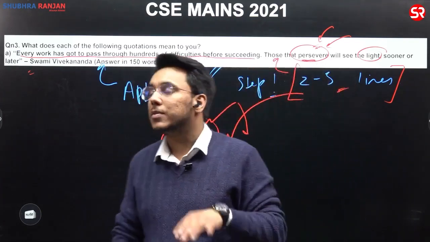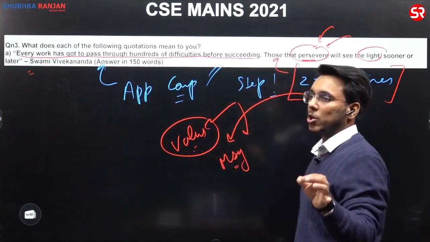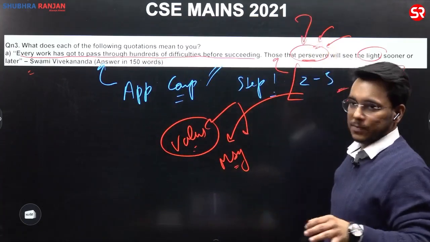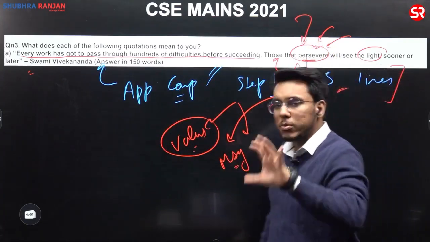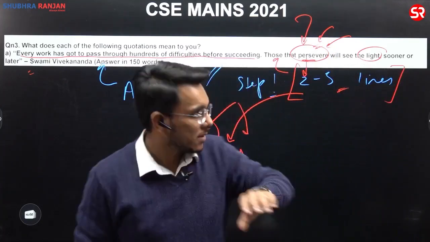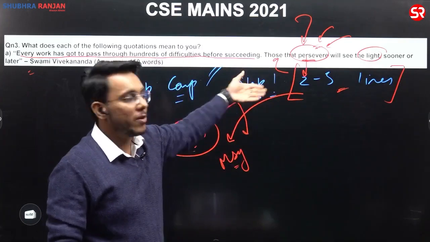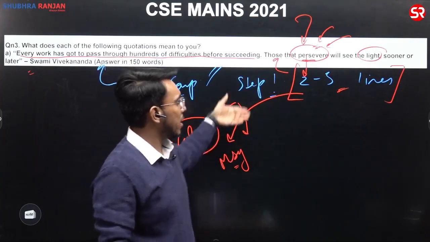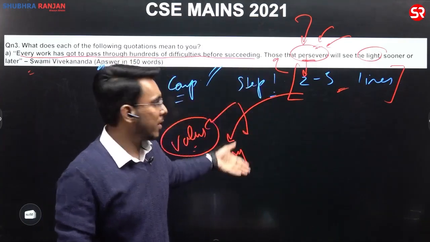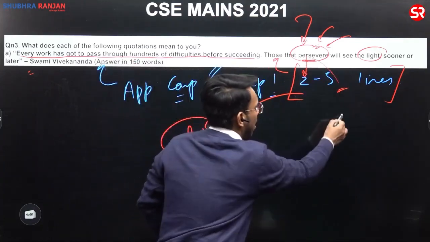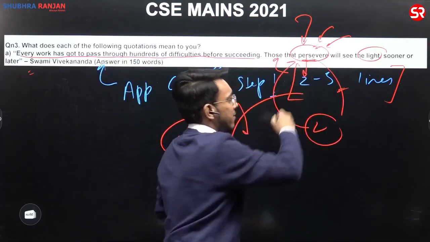Now here, when we talk about the most important value that is being talked about here, it is the value of perseverance. So now what can you do? On to the value of perseverance. Once you have explained the central message, then you can describe that particular value. If it is a value-centric quote, you can refine onto the value; if it is a message-centric quote, you refine onto the message. So it is a value-centric quote. We can talk a little bit onto the value of perseverance.